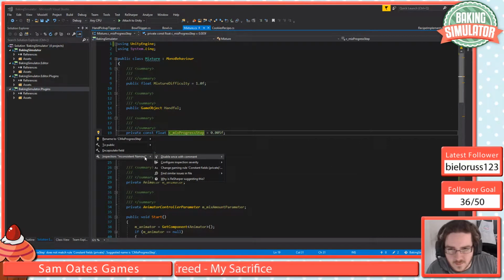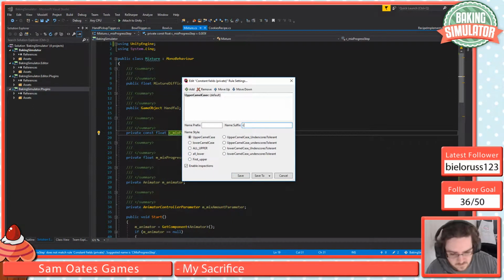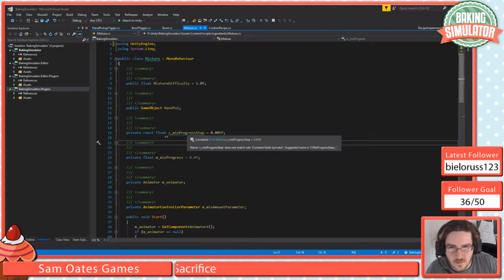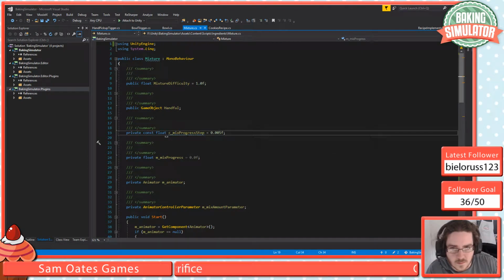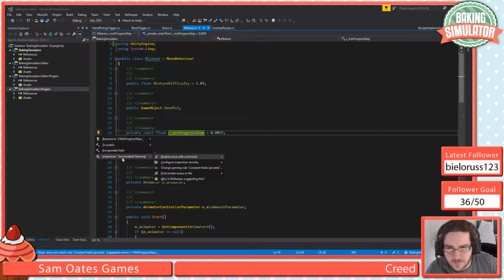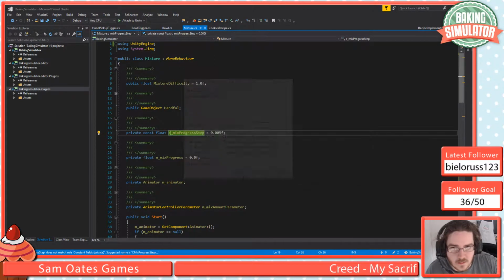Why is this telling me about that? Change rule. Oh, did I put that as a suffix then? What a pleb. And it's lowercase camel. There we go.